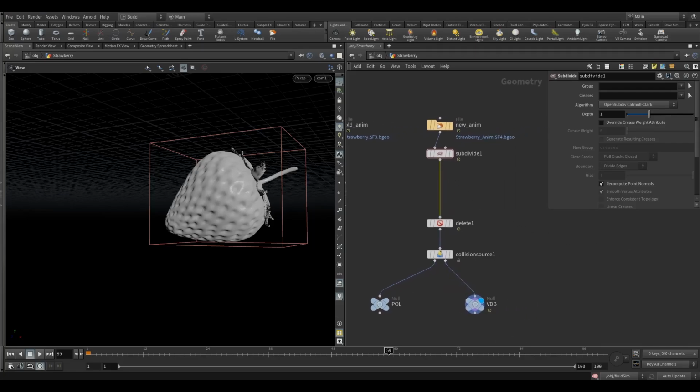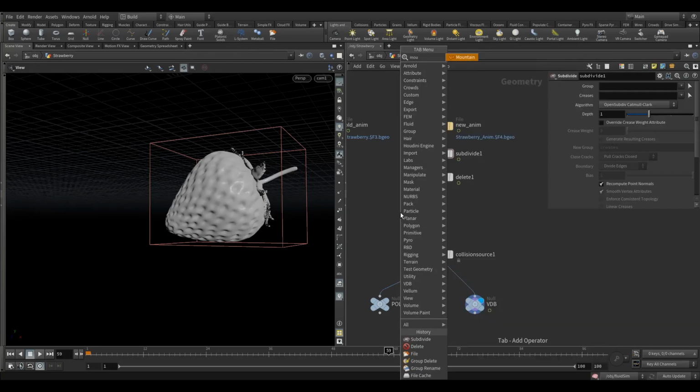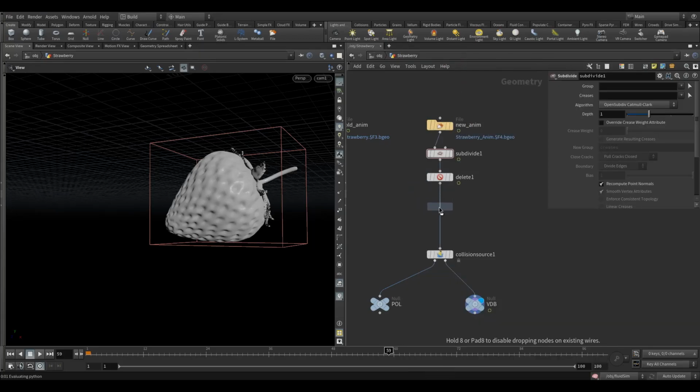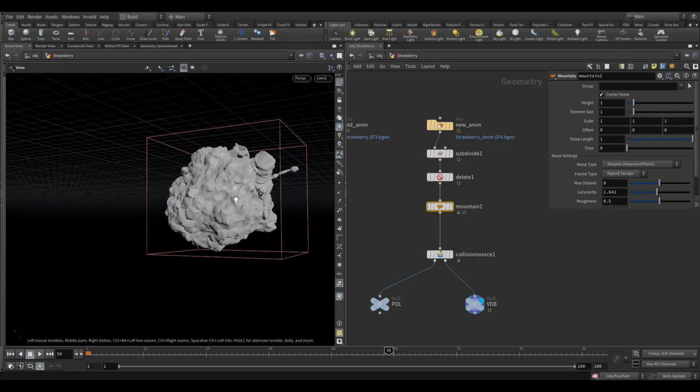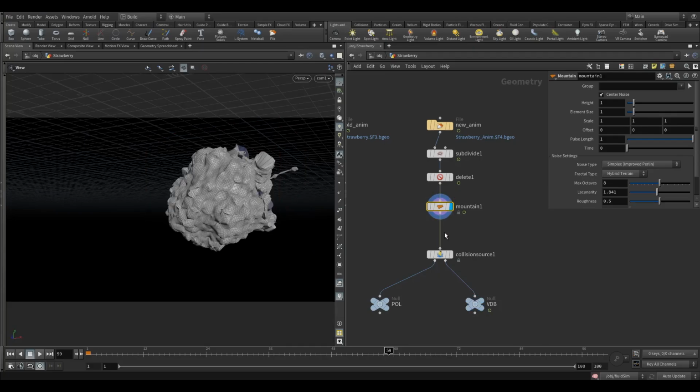But here, I want to add, after the delete, a mountain, something very subtle, just to give us, obviously not to this effect, something where you won't notice that there's different geometry in the render compared to the collision geometry, but it will just give us some more interesting reaction when they collide with the fluid, right?